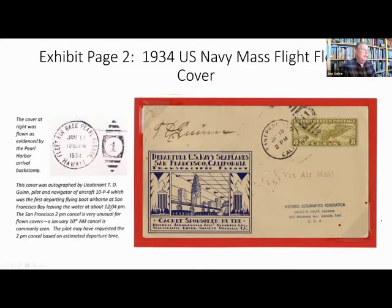Gwynn's aircraft was the first one off the water of the 6, went airborne about 12:04 p.m. And it took almost another 2 hours for the remaining 5 aircraft to get off the water. Navy surface ships actually had to be run on San Francisco Bay there to provide some agitation in the surface water to give the remaining 5 flying boats a boost to get them off the water.